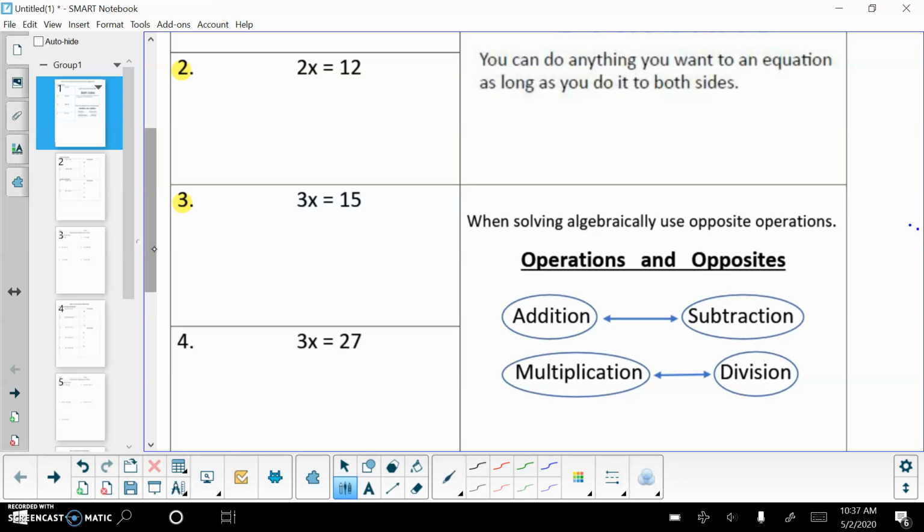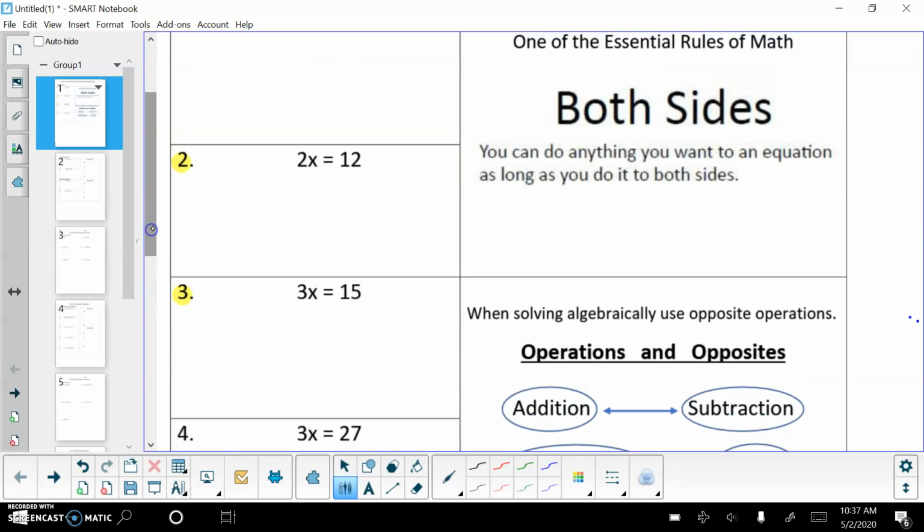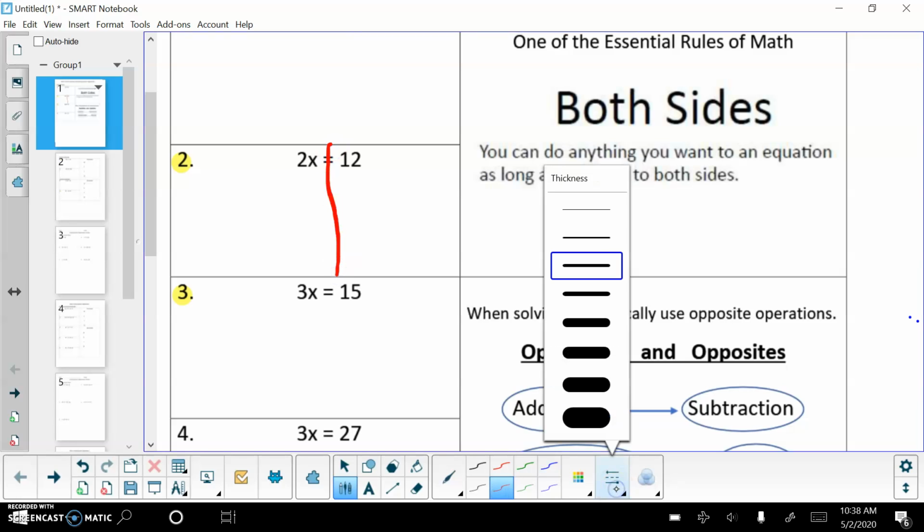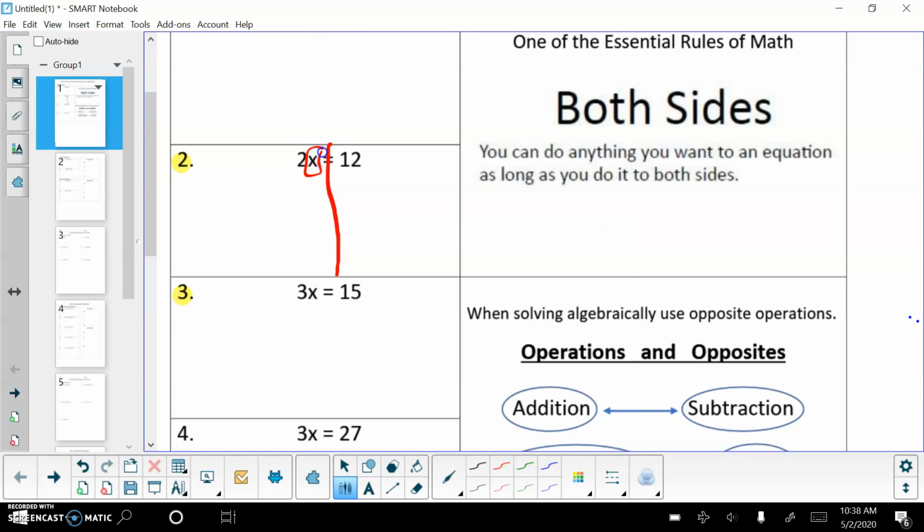So looking at the first two examples on this one, this is just the very first simple ones that we did before. Now, looking at examples 2 and 3, the ones I highlighted, with sketching, we did what we call the guess and check method. But after a while, that method becomes kind of cumbersome. So I'm going to use the algebra method. I'm going to draw my line. I want to get that x by itself.